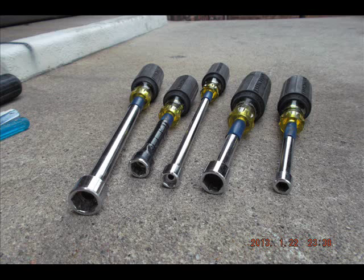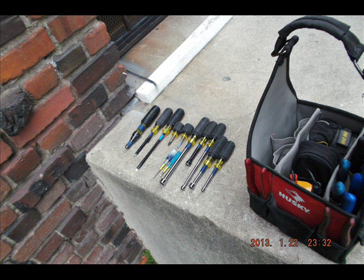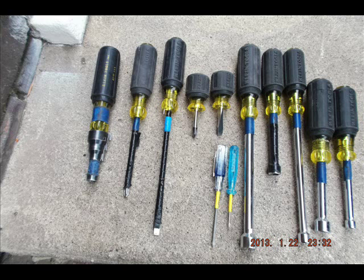Here are some drivers that you'll be using all the time. These are hex head drivers. The three in the middle — 5/16ths, 3/8ths, and 7/16ths — are the ones you'll be using most. The half-inch on one end and the quarter-inch on the other end are used less, but when you need them, they really come in handy. Here's all of the drivers in the tote, so you can see they all go in the same spot, so I can verify by a quick count that I haven't misplaced one, which routinely happens.